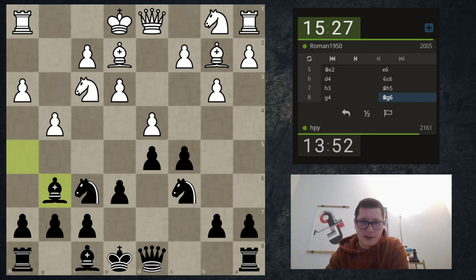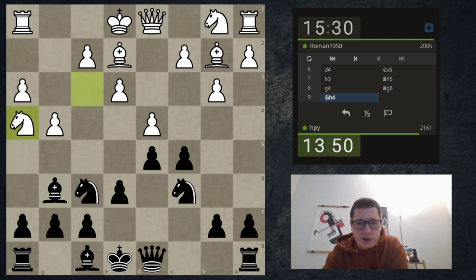Okay, this is slightly compromising, because now he's going to have hanging pawns or an IQP, and he's going to have a weak kingside structure. As I said, he can take my bishop. I don't really mind.